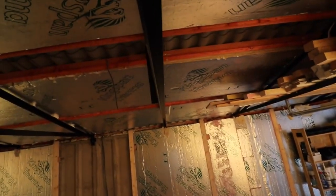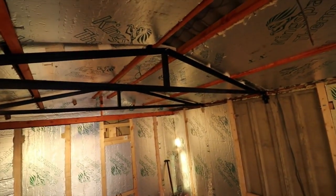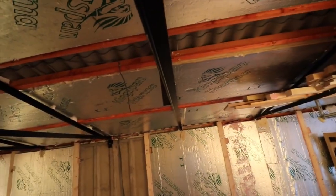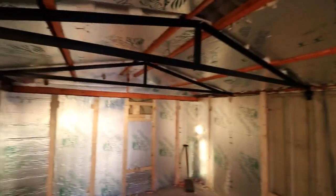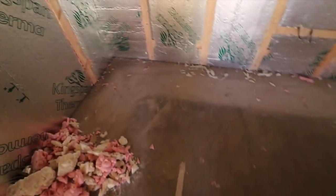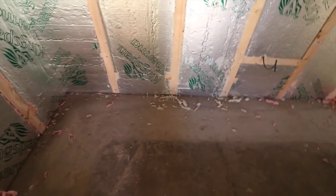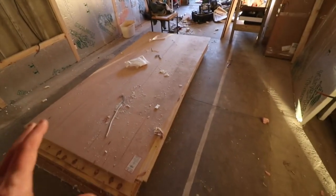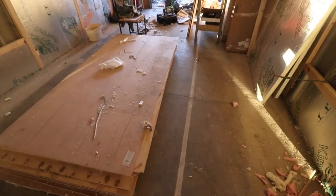So we've got, as you can see, the roof is quite low, and that's a problem because I'm 6 foot high and I've only got about maybe 2 inch gap. I keep thinking I'm going to hit the roof every time I walk in here. So obviously I can't build the wooden floor too high because of that. So the idea is we're going to put these bands on the concrete floor. We're going to fit some 18mm plywood on top of that for the floor.